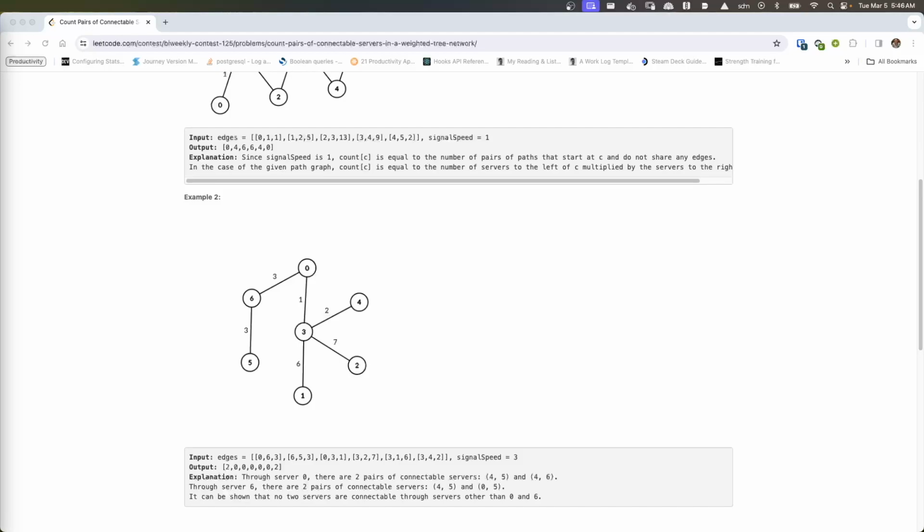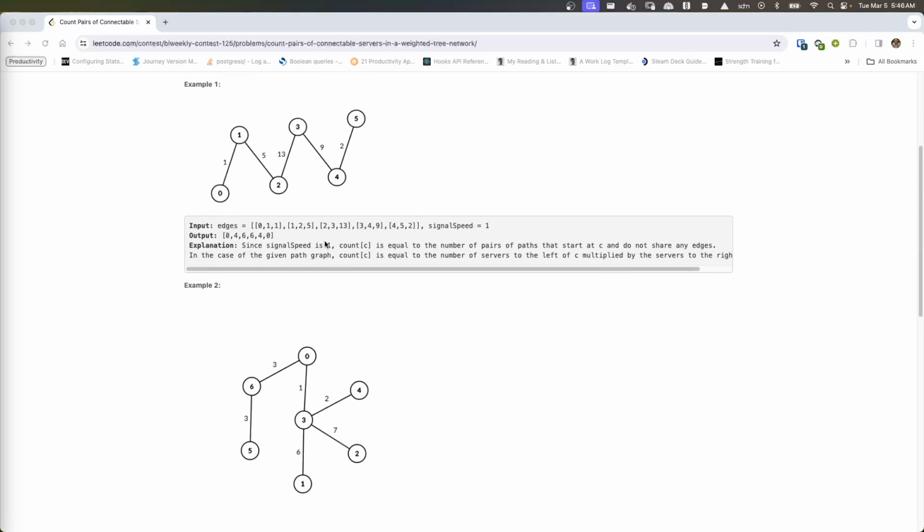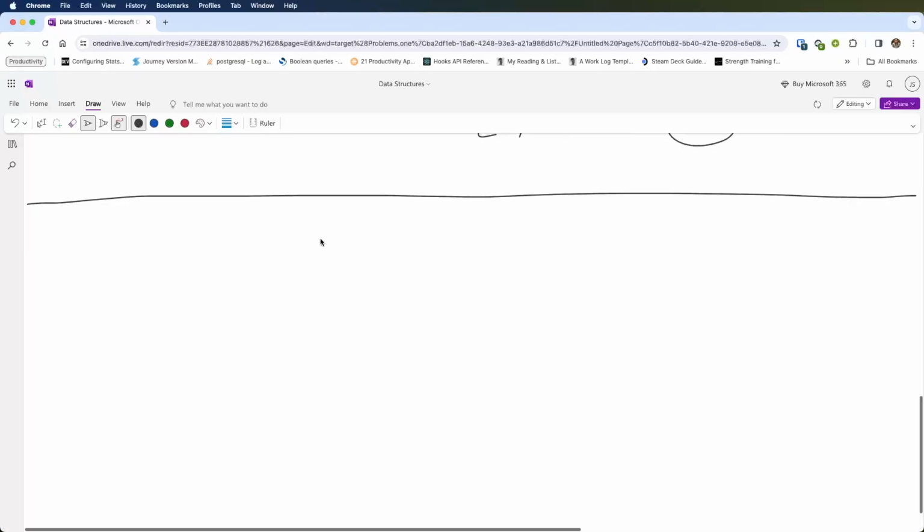So what if we took this first case, right, and kind of just drew this out as a tree. So 0, and an edge going to 1, right, and this edge has a value of 1. We'll have an edge going to 2, with a weight of 5.